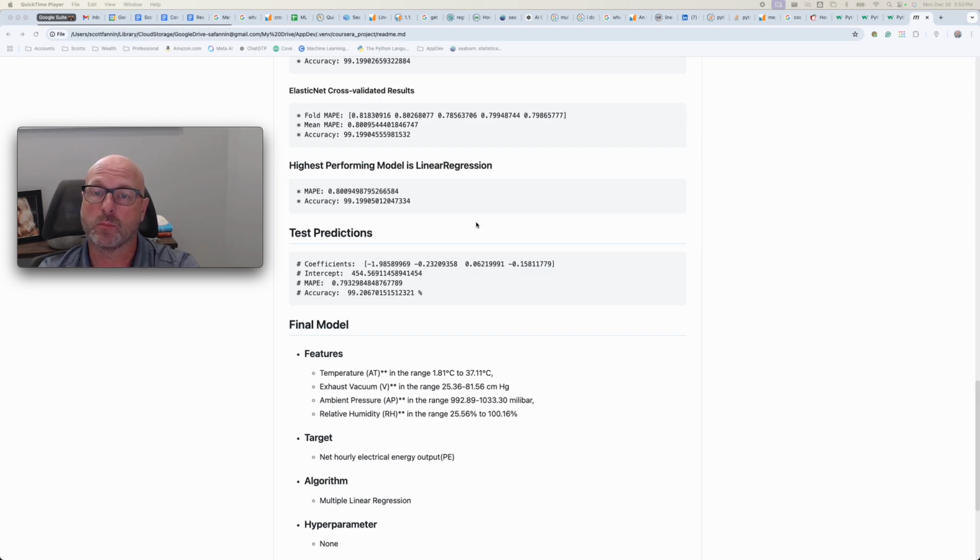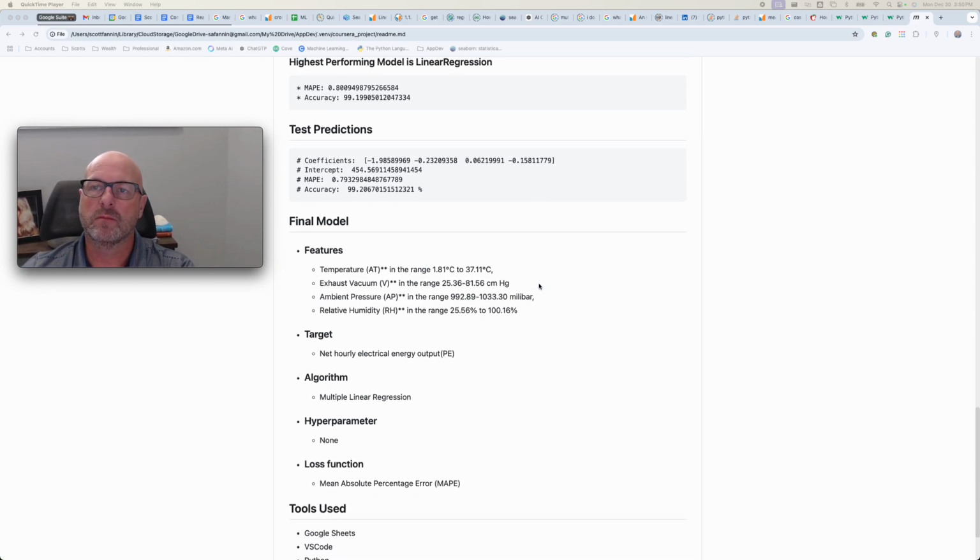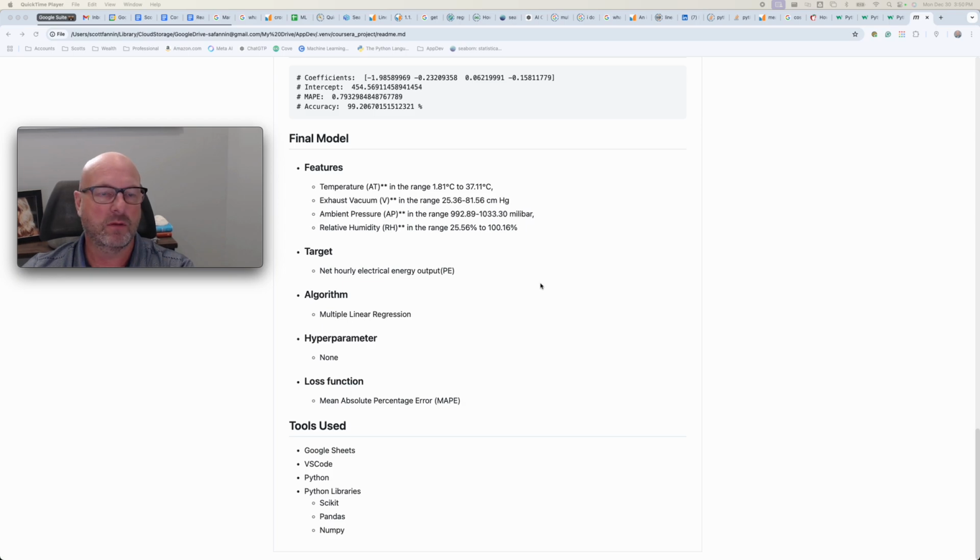I was surprised that the predictions outperformed the training and running through the cross validation. However, I did some research and determined that can also happen due to some of the same issues of having a relatively small data set, and with the accuracy being so high, it's not unusual. This can happen.